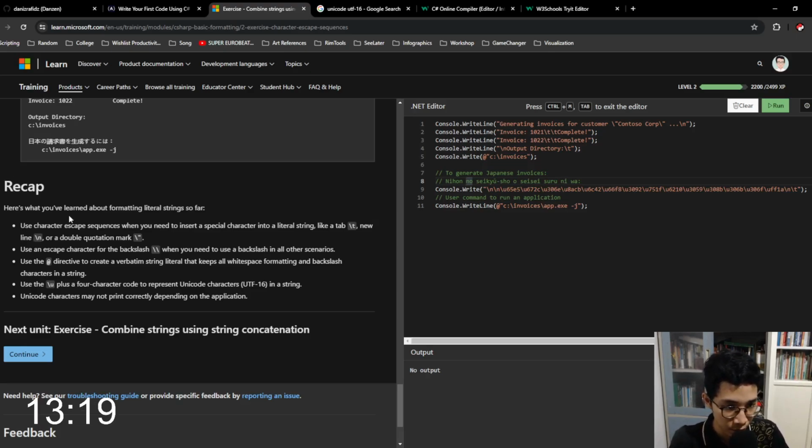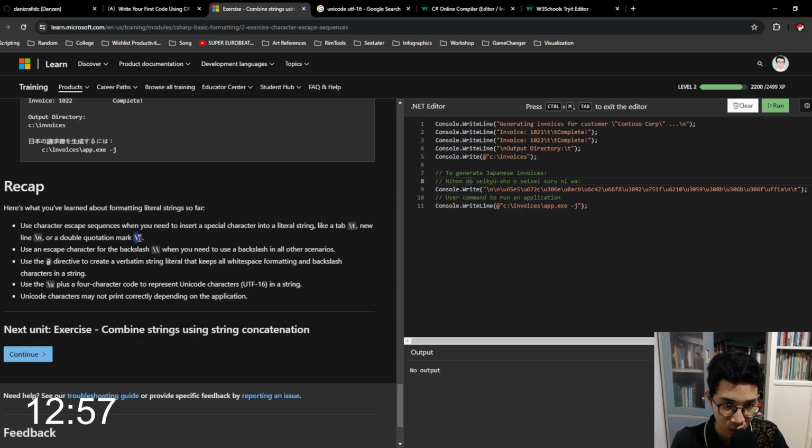Here's what you've learned about formatting literal strings so far. I learned to use a character escape sequence when you need to insert a special character into a literal string, like a tab, which is \t, a new line with \n, or a double quotation mark.